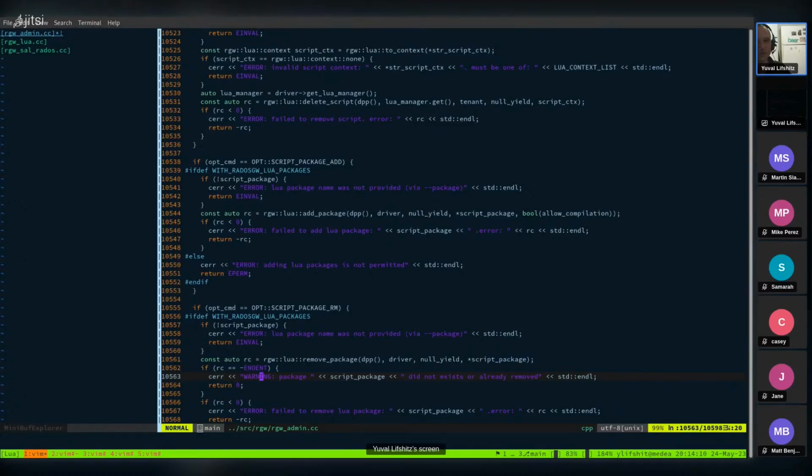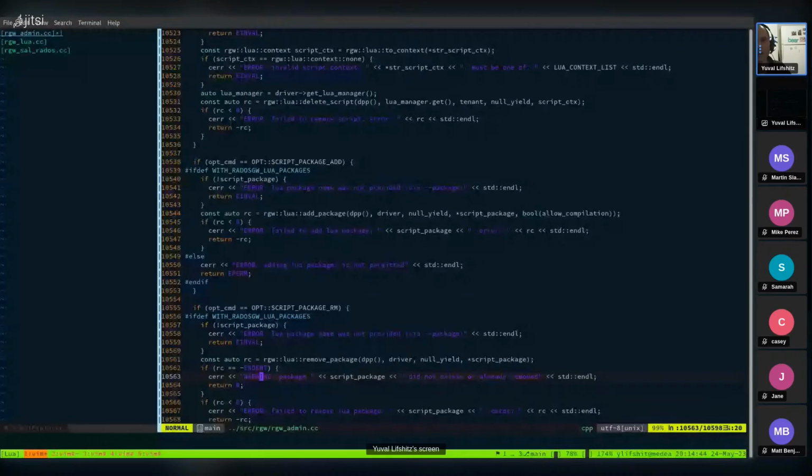So usually if you look at most Lua packages, when LuaRocks tries to install them, it compiles C code and copies over some Lua files, which are just text files. Because of that, we can't really store a Lua package inside Ceph like we did with the Lua scripts that are just text files, because it's compiled code and we have no idea where you're going to run that. So the only thing that we do when you add a package or remove a package is we add or remove the package name.